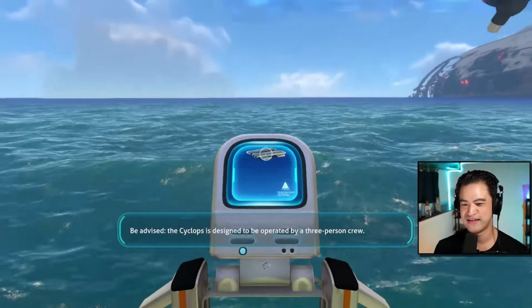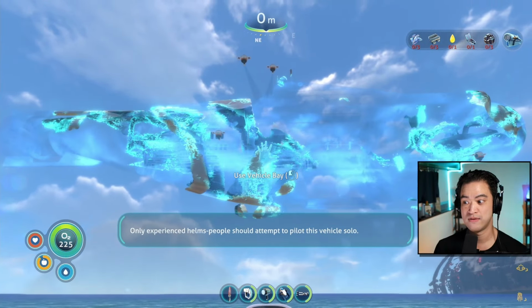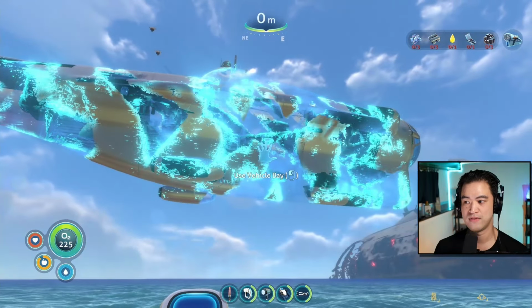Be advised, the Cyclops is designed to be operated by a three-person crew. Only experienced helms people should attempt to pilot this vehicle solo.